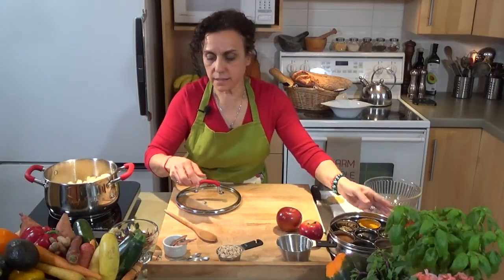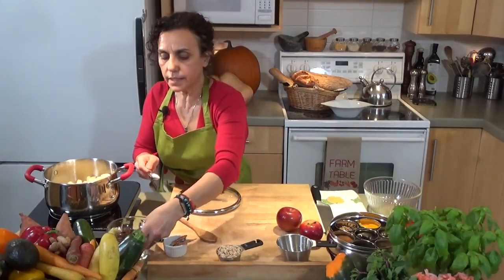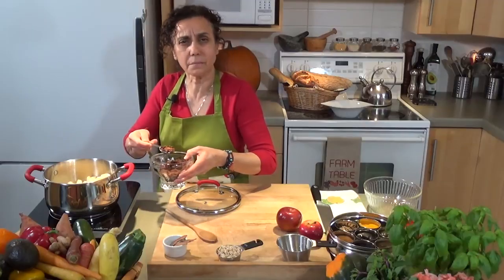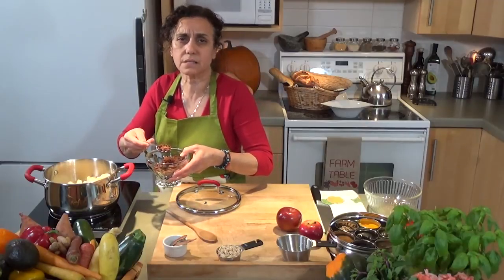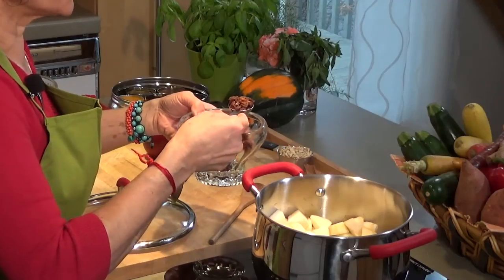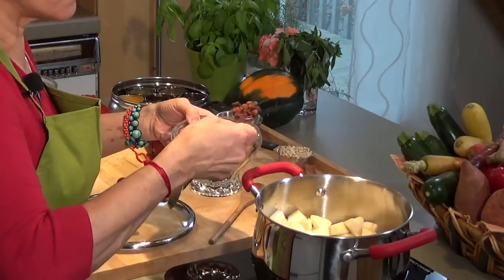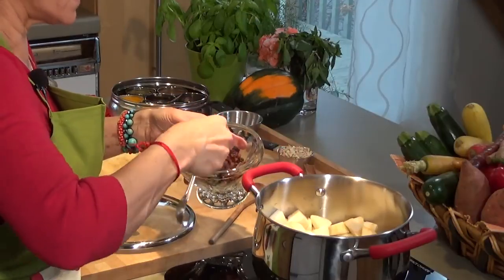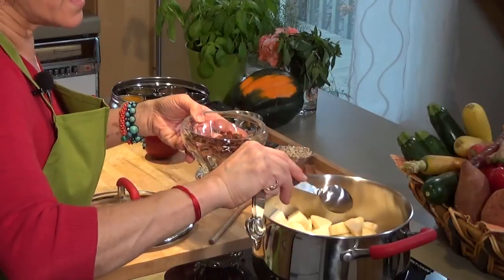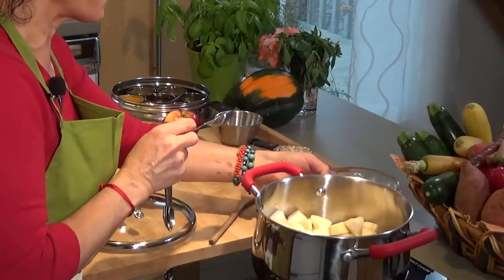Once you have that, all you need is your raisin. Again, this is the triple recipe. I think I made a mistake at the beginning and I said it's double the recipe. We tripled the recipe. So you will put 3 tablespoons of raisin to give it a little bit more sweet taste. And if you like more sweet, then you can always add a little bit more.